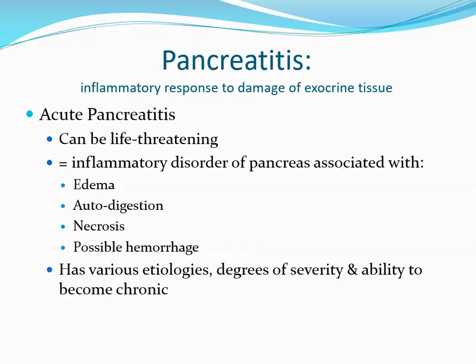The last organ to look at is the pancreas. Remember that the pancreas serves two functions. It is an endocrine organ and an exocrine organ. We will look at the exocrine function here and the endocrine function in a later unit. First is pancreatitis. This is an inflammatory response of the pancreas due to damage of the exocrine tissue.